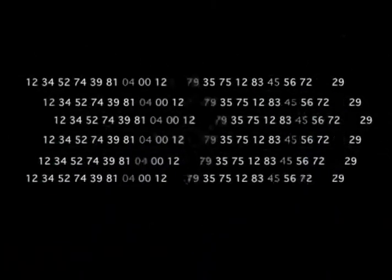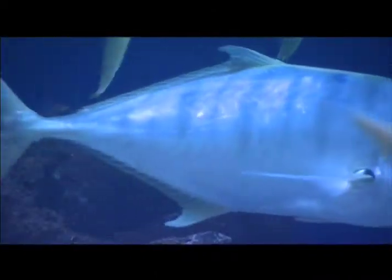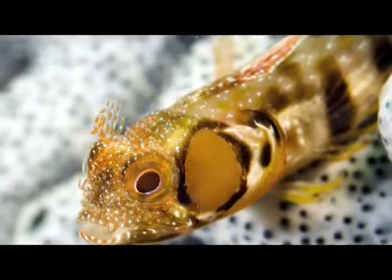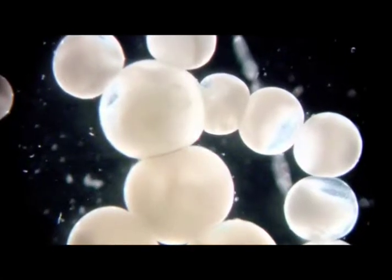Establishing a database of California fish species is giving researchers a level of understanding of fish evolution and relationships between fish that was not possible before fish barcodes. Among the scientific applications for this barcode is identification of early life history stages of fishes. It's actually very difficult to identify fish larvae to species, and that's especially true for fish eggs, which more or less all look alike. But using this genetic sequence, we can actually take something that has no morphologically distinct characters on it and identify it to species.